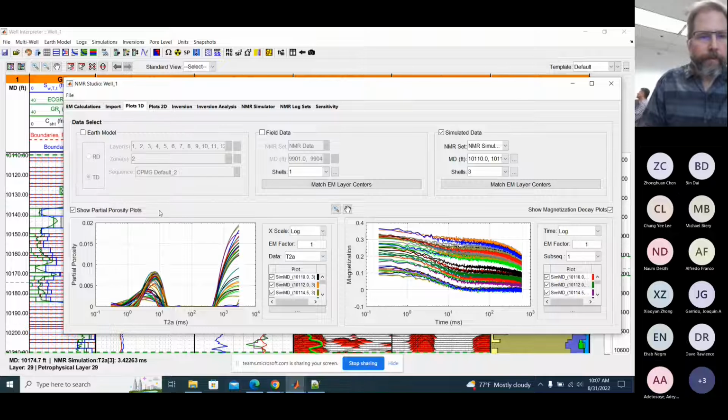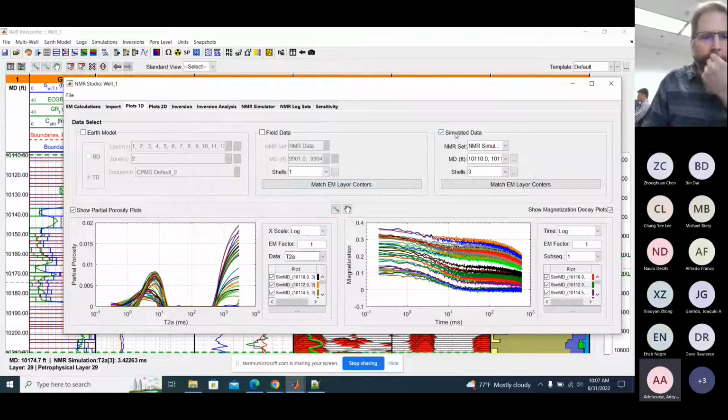So you simulated the data, and you picked the NMR simulation and you have a set of MD values here. And then you pick shell 3. Did you pick T2A? That's usually the one that people forget. Yeah, but mine is showing, you see how your y-axis goes from 0 to 0.02? Mine goes as high as 1200, and it's just showing one T2 display.